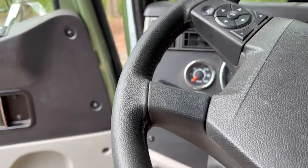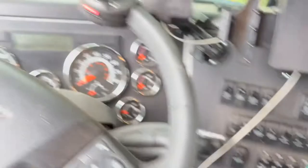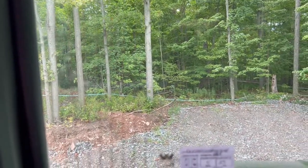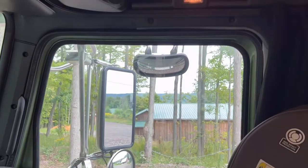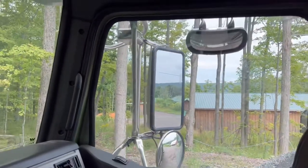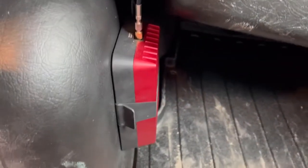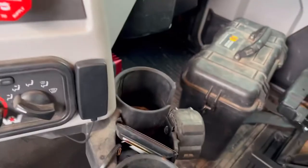I really can't complain — this is super quiet in here. You've got double-sealed doors and a really thick mat on the floor. It's got defrosters built into the windshield which are going to be really nice — I haven't had it through the winter yet. I was also able to put a cell phone booster in and run it down inside the existing mirror without ever having to cut or drill any holes, which was really nice. The antenna is mounted right there, and I can actually pull the booster out and use it in my RV and just leave the antennas in here.